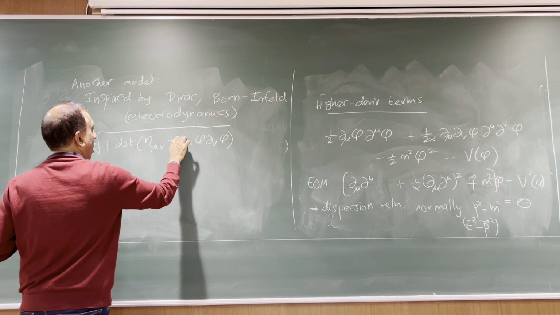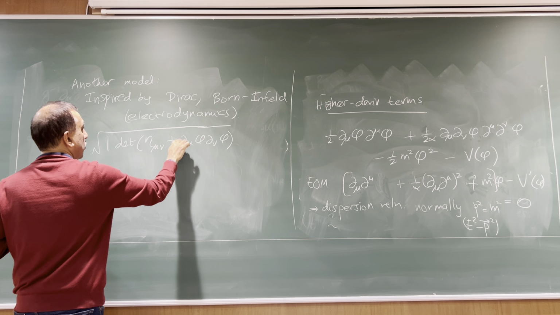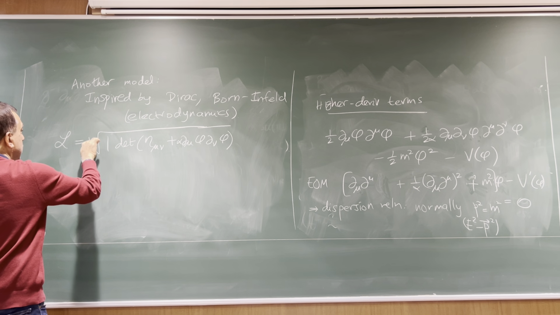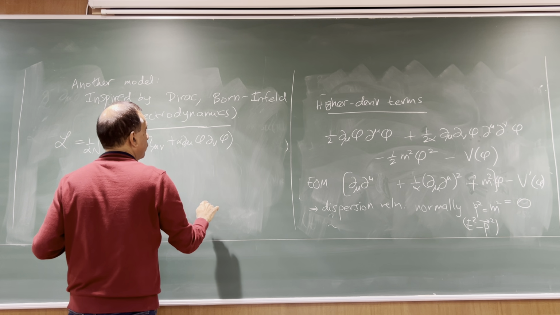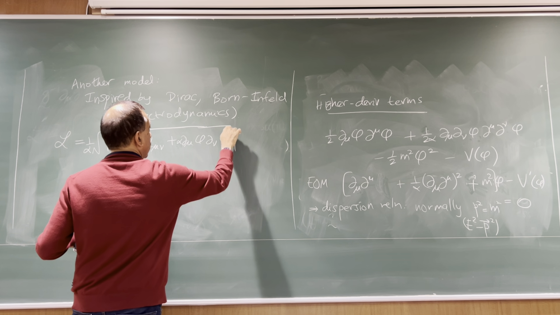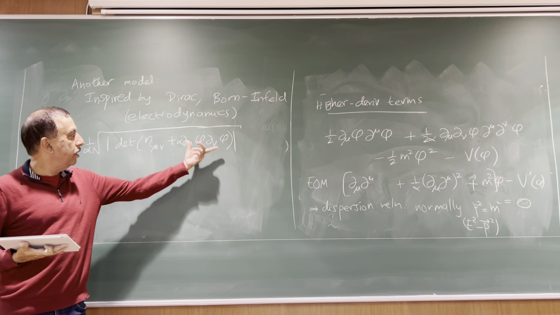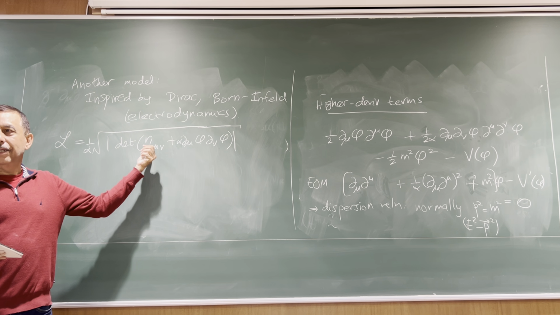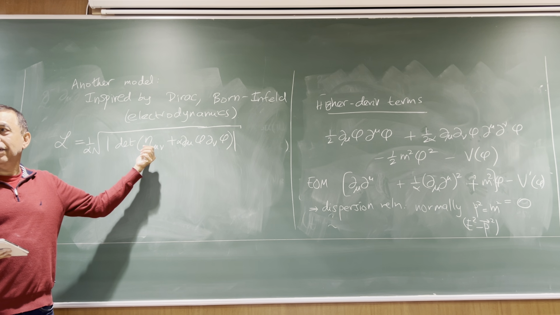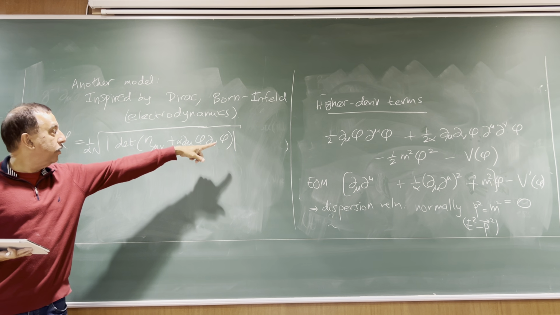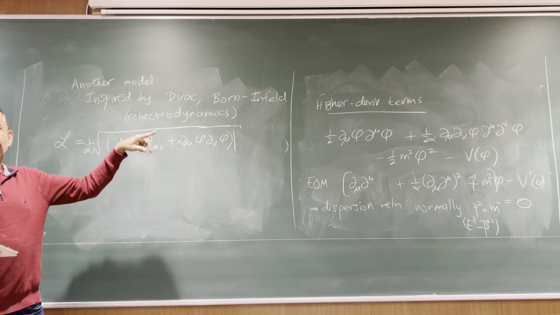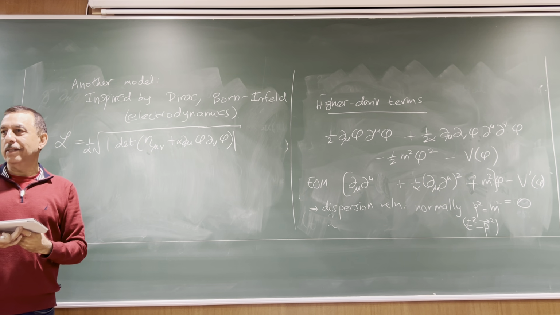Actually, yeah, I could put a constant. Probably I'll put a constant and I'll put the same constant here. You'll see why. Mod. That's the Lagrangian. So we don't even contract these indices. It makes a matrix, and I add it to the identity or Minkowski metric, and then I take the det of that, and then I take the mod and the square root, and I have a Lagrangian.